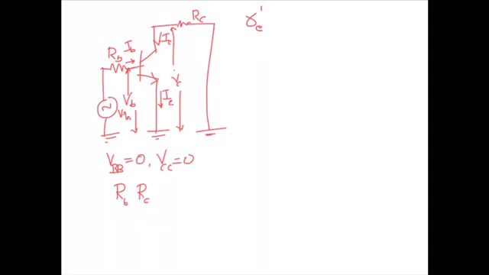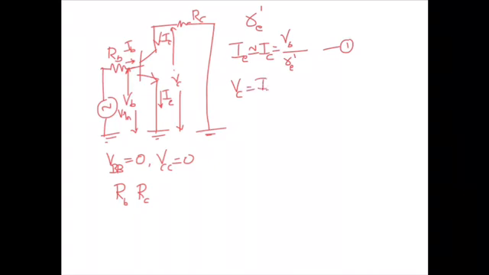Now we can write the AC emitter current as IE. This IE is almost equal to IC, and this can be written as the voltage divided by the resistance. Which voltage do I need to consider? The base voltage. So VB divided by the resistance, and the resistance will be the AC emitter resistance RE bar. Let us take this as equation number 1. Now the AC collector voltage will be VC equal to IC into RC. This can also be written as IE into RC. This becomes my equation number 2.